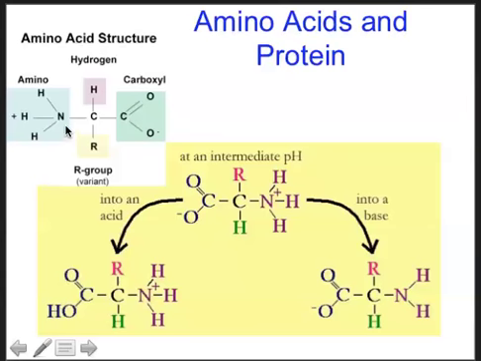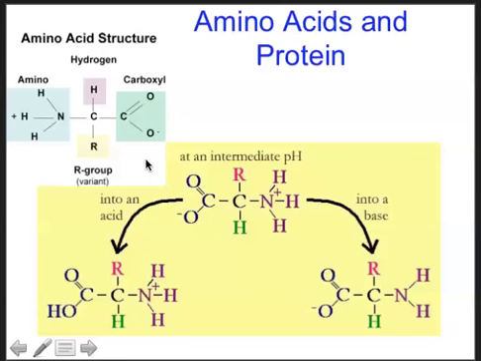So what you're looking at here is the structure of a generic amino acid. Amino acids have an amino group which acts as a base at neutral pH. It tends to have a positive charge. They have a carboxylic acid group which acts as an acid at neutral pH, where it tends to have a negative charge. And then they'll also have any of 20 different side chains. And remember that amino acids are grouped according to the chemical composition of their side chains. The side chains can either be polar, which means that they tend to associate with other polar molecules or with water. They could be nonpolar, which means they tend to associate with other nonpolar groups or with fatty acids or steroids.